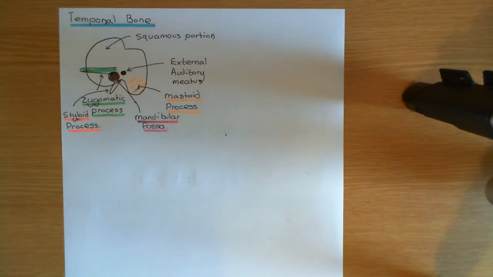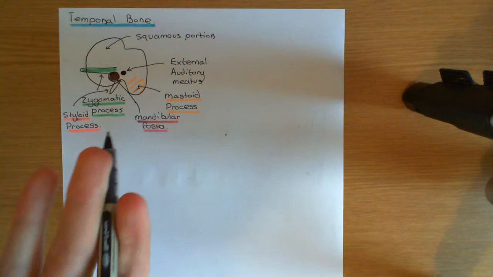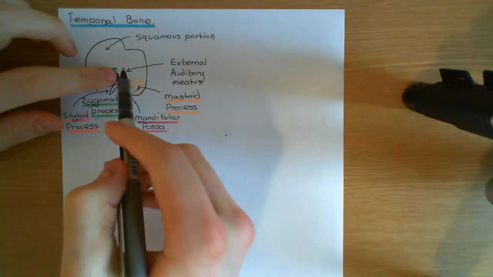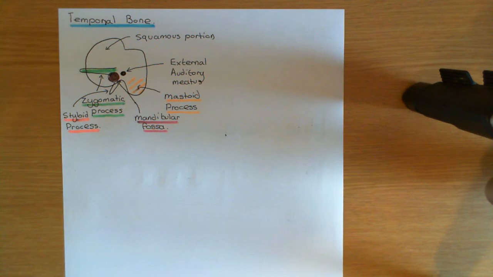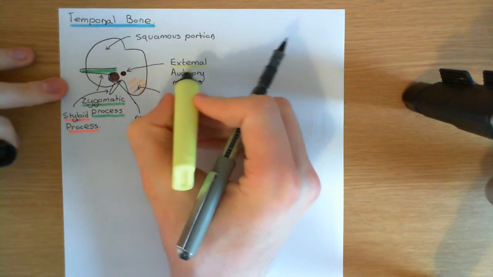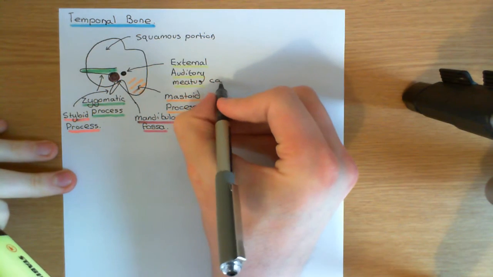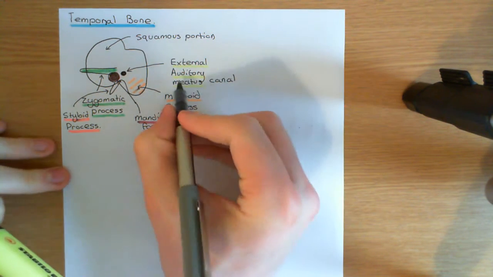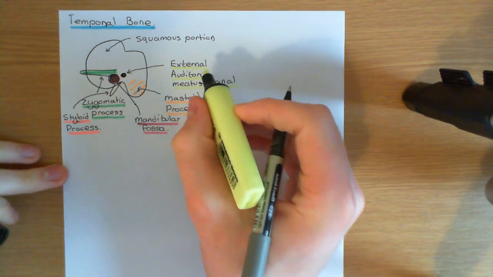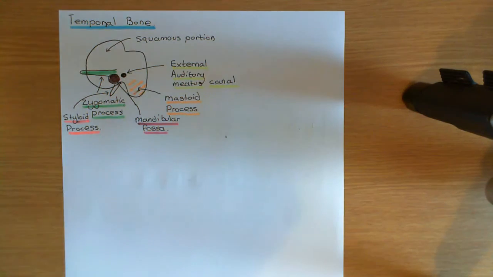Now, what I want to do is draw another picture of the temporal bone from a different angle. What is my actual purpose in studying the temporal bone? We are doing the auditory system. Well, of course, I'm interested in this hole here. Where does that hole go? Well, the external auditory meatus leads into a canal, a tunnel effectively, which is known as the external auditory canal. So just cross out the word meatus and put canal instead. Meatus is the opening. It will lead into the external auditory canal, and this canal is going to run in the petrous portion of the temporal bone, which from this angle we can't actually see.